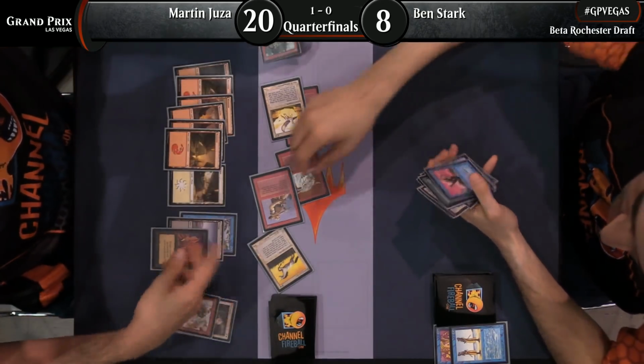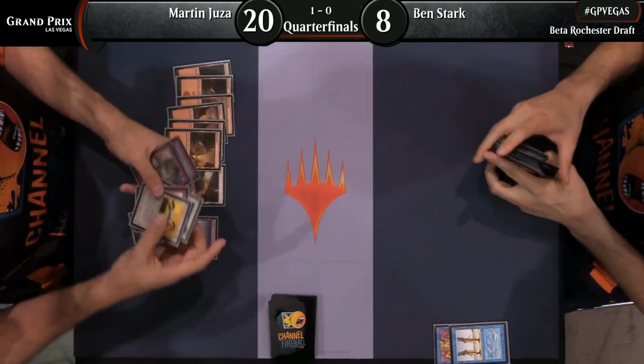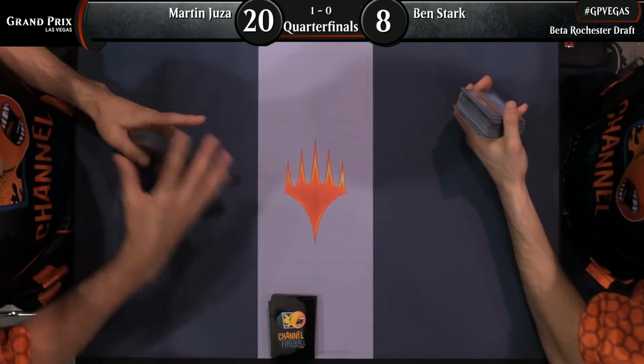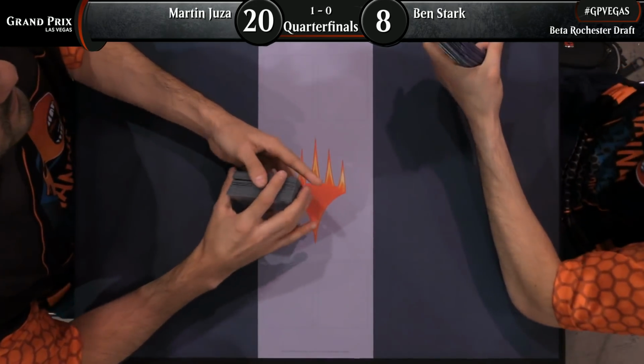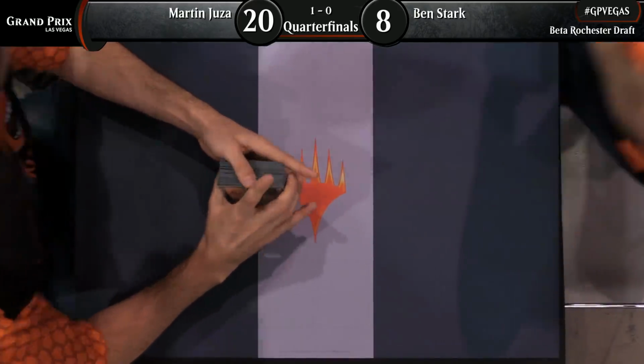It took them a while to figure out what was going to happen with the banding, but he was able to get there. His deck looked really good from the draft. I want to take a moment to appreciate the best staredown of all time, because Ben Stark showed him the Mox Emerald that was in his hand. It is the single greatest staredown in the history of Magic.